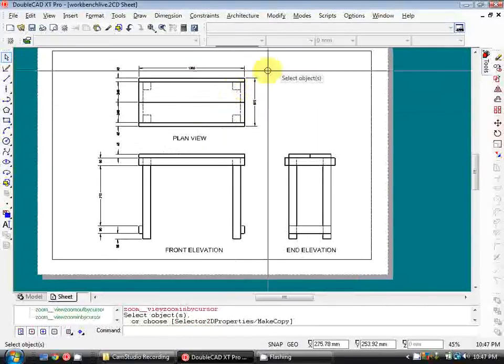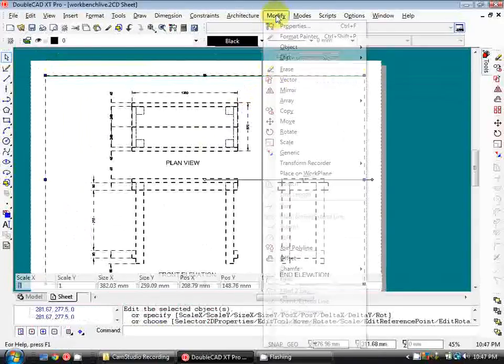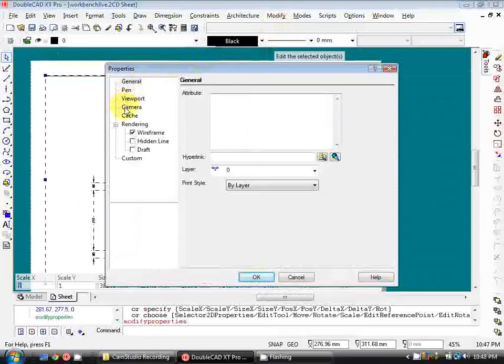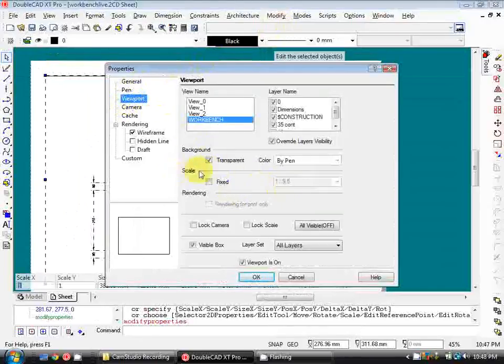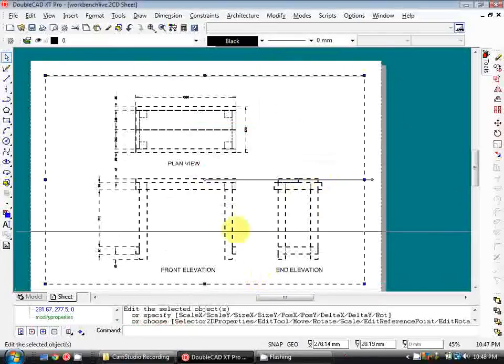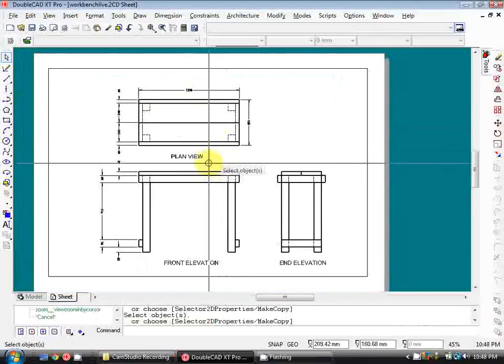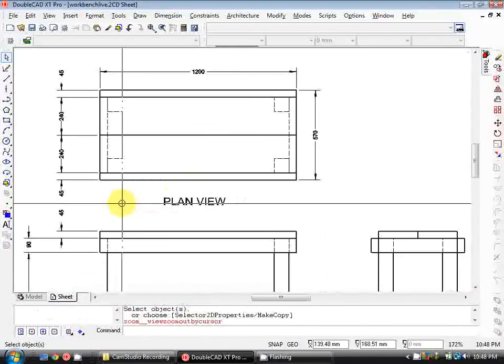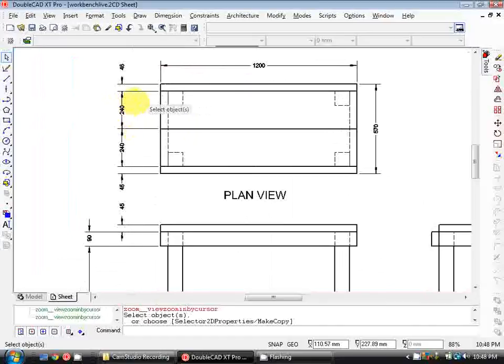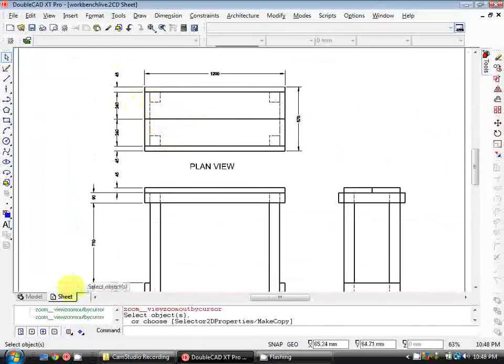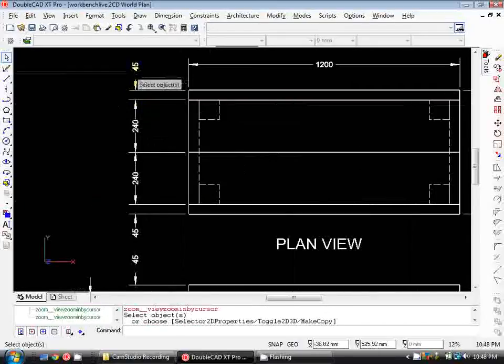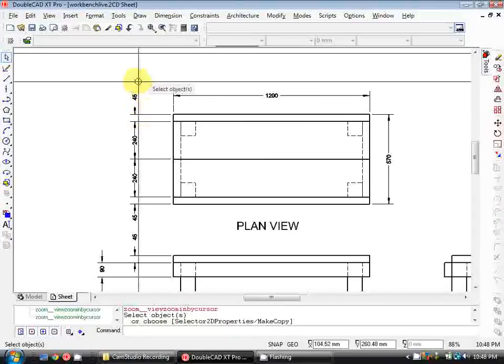At the moment this probably isn't to scale, so I'm going to click on my viewport, go up to Modify, Properties. Now I want to click on Viewport there, and you'll see under Scale it says it's 1 to 9.5. That's not really helpful to anyone, so I'm going to click Fixed, and from the drop down box I'm going to click 1 to 10. Hit OK on that one, and that is now sitting on my page at 1/10 the size of the actual objects. The reason we set that number to 10 in model space when we changed our dimension styles is so that when this text comes through and it's scaled down, it's still readable.